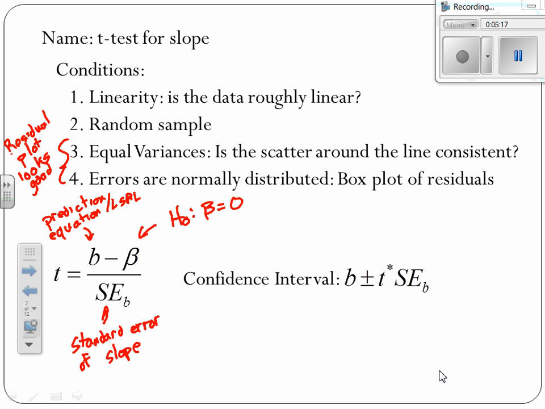If you have to run a confidence interval, again, there's that b value and the standard error of the slope. So b, again, same thing as before. It's the prediction. You get that from your prediction equation. There's standard error of slope, and then t star is going to come from your t-table. And it's based on, again, degrees of freedom. And so the one thing to realize here, degrees of freedom is going to be n-2 since it's bivariate data.